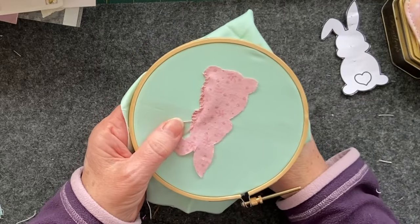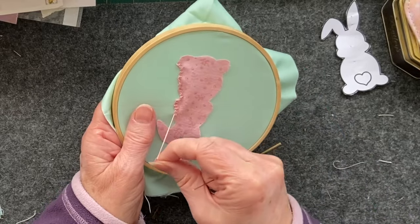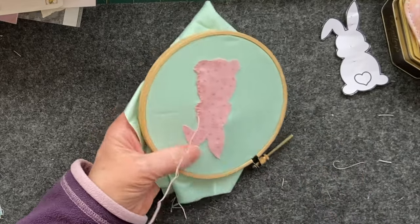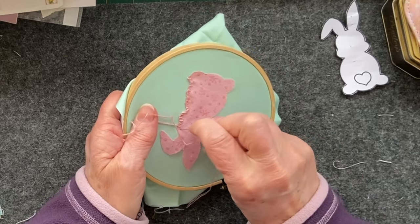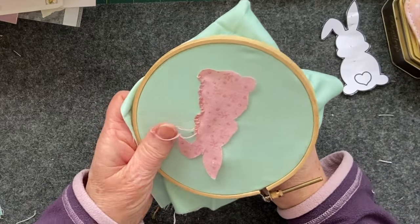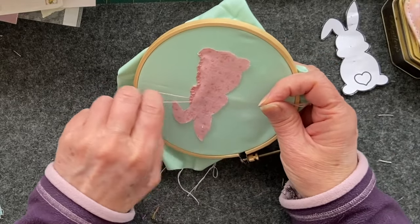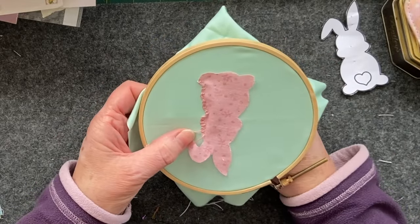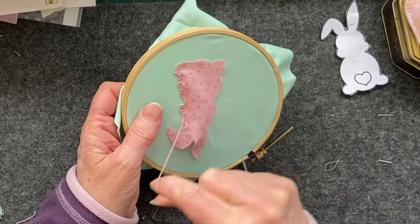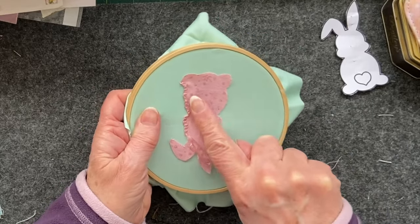I think I've wrinkled it. I think I've got a wrinkled bunny. Have I got a wrinkled bunny? Or will I be able to get him flat, do you think? I don't want a wrinkled bunny. Come on. Now hold me loop away. Try and keep it flat.